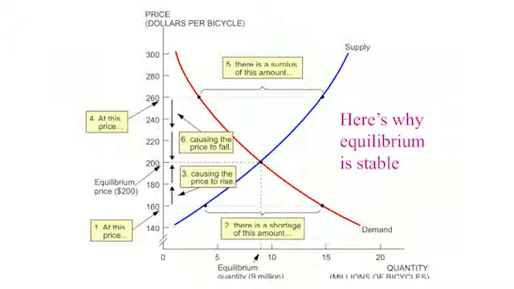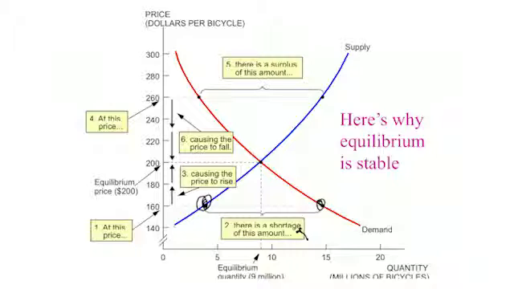The quantity demanded at 160 is a lot more than the quantity supplied at that point. So the supply at 160 is less than the demand, and that represents a shortage. There's a shortage of bicycles at this point. People want to buy and ride a lot more bicycles than the firms are producing at a price of 160. So what would naturally happen in that case?